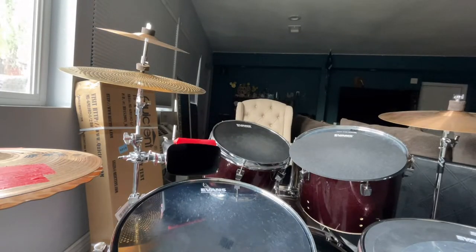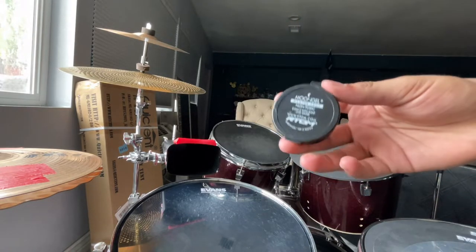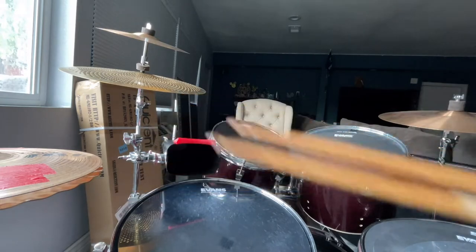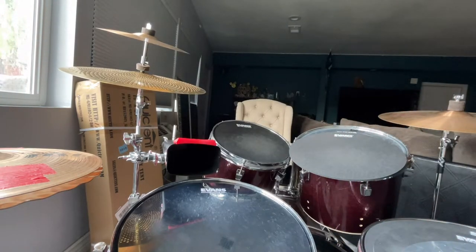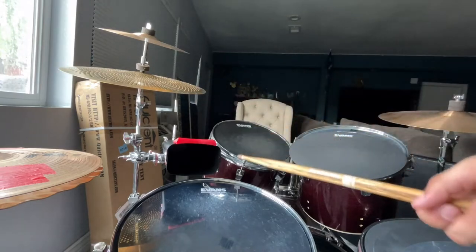So let's give you guys a little demo of them. Anyways guys, what's up y'all? We're here at the drum set. We already have the cowbell mounted. And then I'm gonna test for you guys the Moongel and obviously my brand new ProMark Firegrain Rebound 5Bs. These actually feel a little bit heavier and a little bit louder than the typical 5As that I have here in my stick bag. And then obviously we have the cowbell here. So let's do a little, okay?